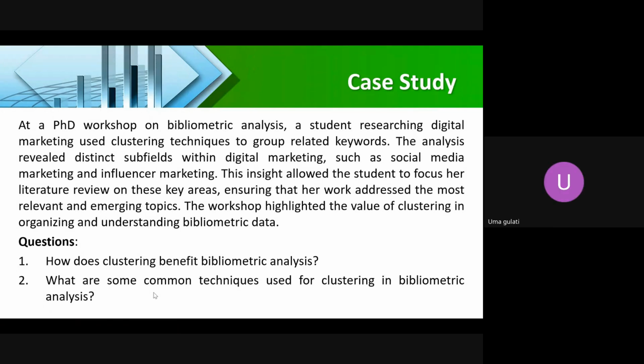Ma'am, I have a question. Besides hierarchical, what is the second type of clustering you mentioned? K-means clustering. Thank you, ma'am. I hope you must have used SPSS. Clustering comes under multivariate analysis techniques. Like factor analysis, another is clustering, and third is MDS, multidimensional scaling. So there are various techniques, and it is multivariate.